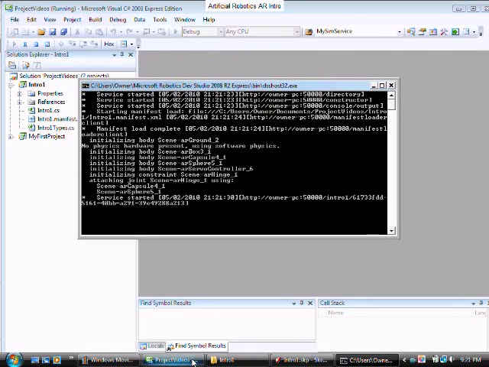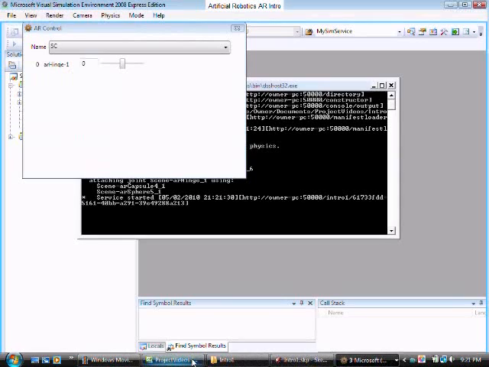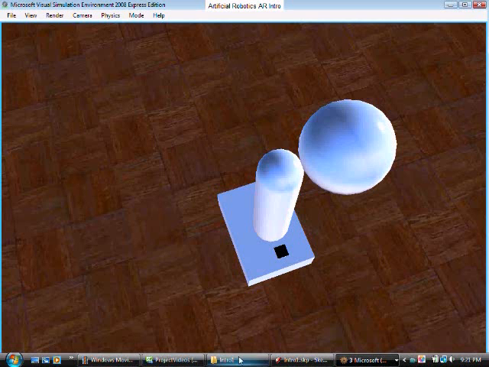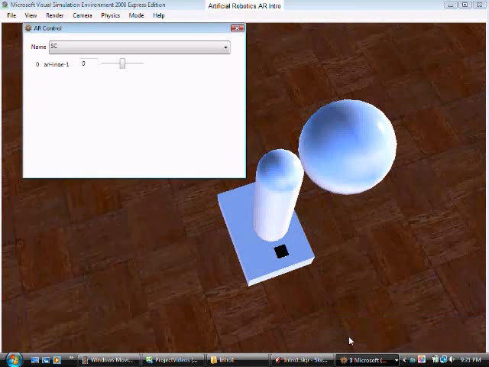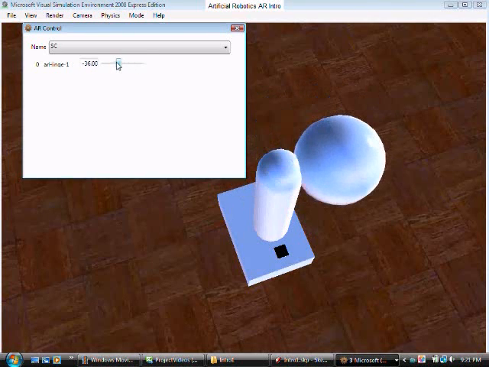When you run an AR-enabled project, a control panel opens. The panel allows you to control the entities that you explicitly named in SketchUp. Since I gave the servo controller a name, it will appear in the drop-down, and we can use it to control all the attached drives. For the hinged drive, I can rotate it by sending orientation commands to the drive.